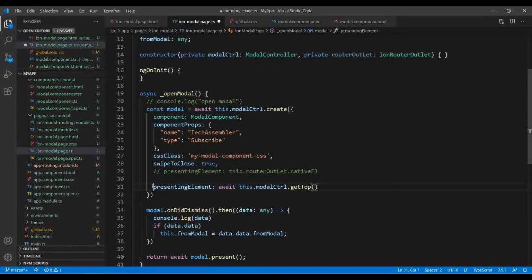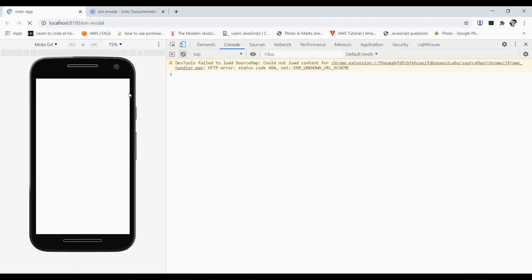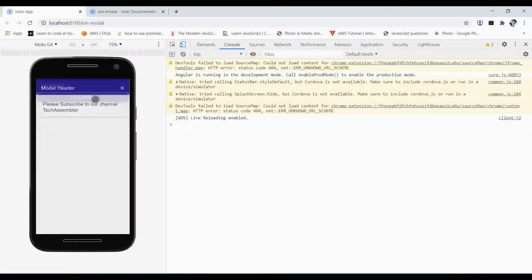So for that you need to specify the presenting element and await this dot model control dot get top. I told you that we will be discussing these three methods, and the third method is get top. It will do the same thing, presenting the model normally, but if you're using a model inside this model also, then you need to specify that.